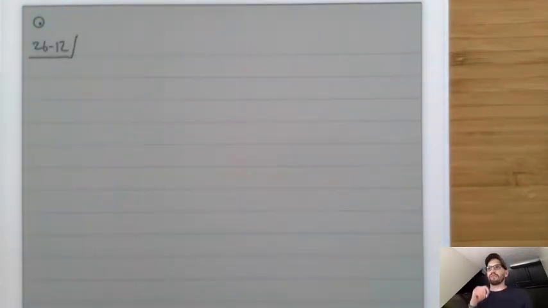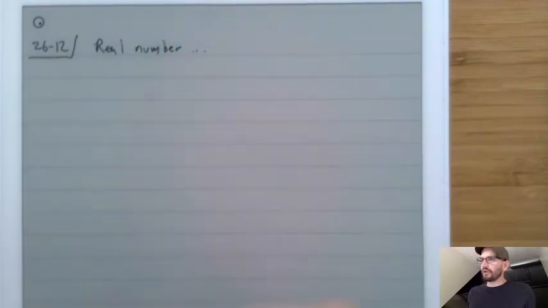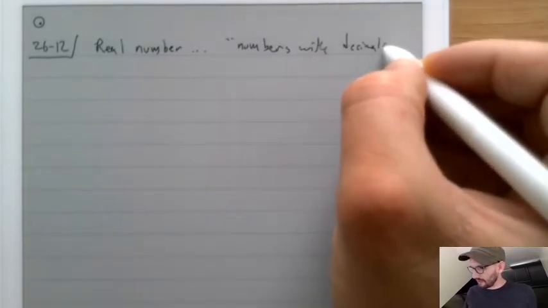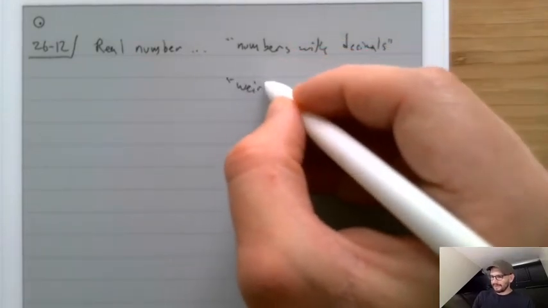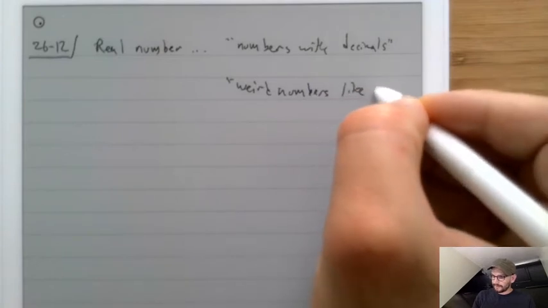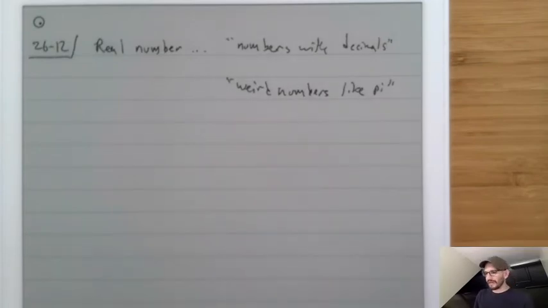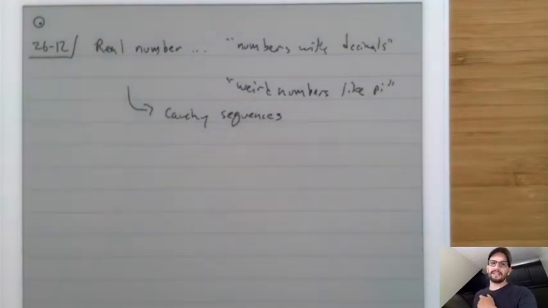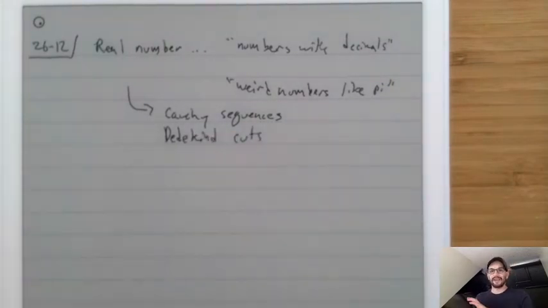So one way to think about what real numbers are: a real number R, you could think of them as numbers with decimals. And the thing about numbers with decimals is it doesn't really get the big picture, because there's also weird numbers like pi. I don't want to go into too much detail about exactly what real numbers are. If you want to read about what exactly they are, you can read about what are called Cauchy sequences, which are essentially converging sequences of rationals that approximate a real number, and Dedekind cuts. Dedekind cuts are basically the set of infinite rationals that are bigger than it and infinite rationals that are smaller than it. Those are two common ways for defining real numbers.